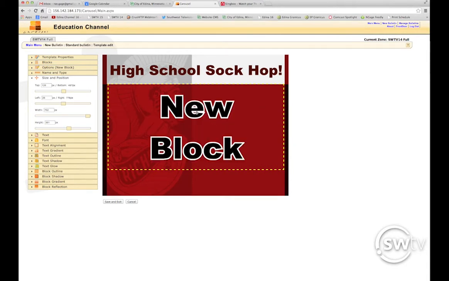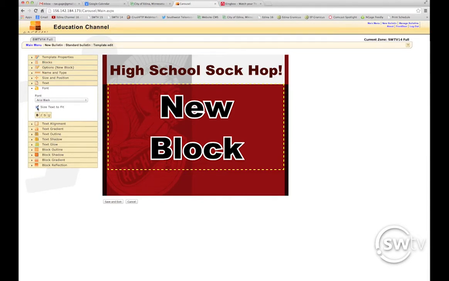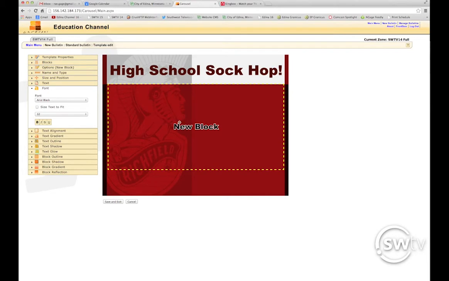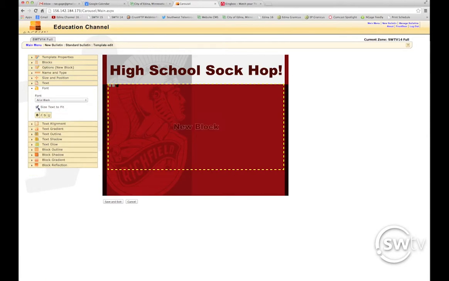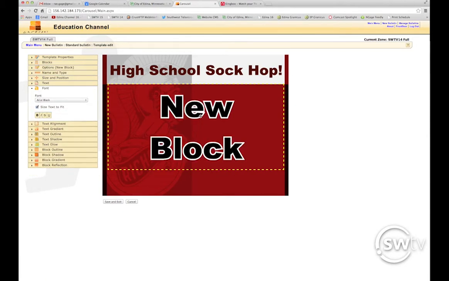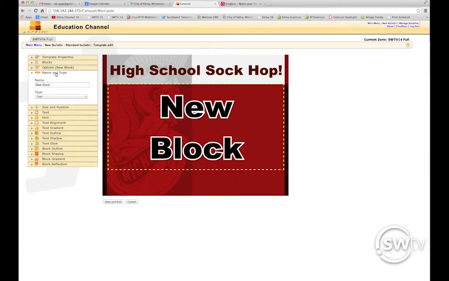Well, the text defaults to filling up the entire area. We can certainly change that. If we go down to font here, it says size text to fit, and you could uncheck that and it will default to a small size, and you can manually choose your size here. But you might want to consider leaving this checked because as you fill it with information, with copy essentially, it will get smaller and it will actually kind of size itself pretty nicely.